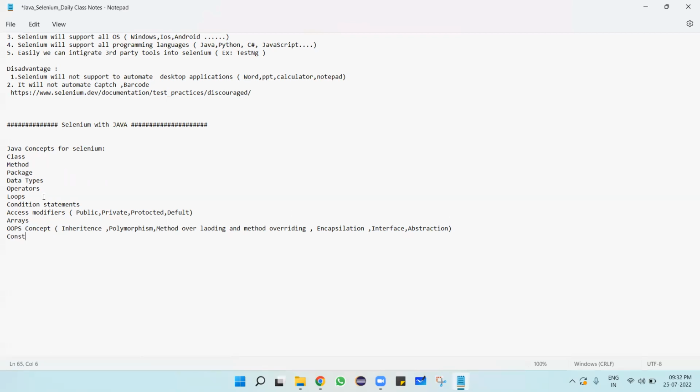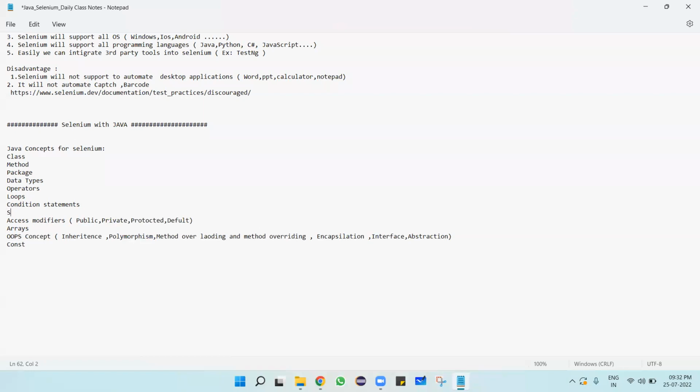One more thing I forgot to mention: strings. Strings are also very important. This is required for Selenium. And collections, guys. In collections there are lots of things, but we require the list and set concepts.